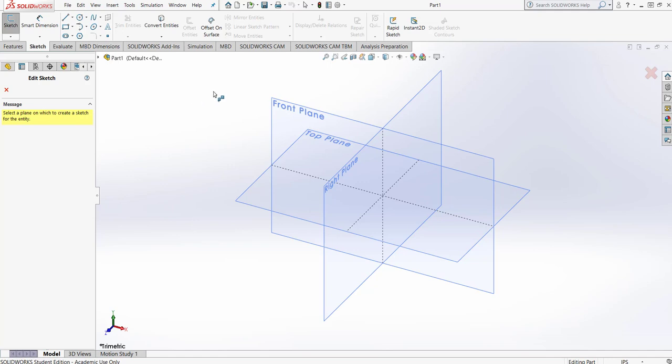Now the software is asking us which plane we will be working on. I know generally we start in the top plane, but in this case, we will create our sketch in the front plane. So we'll click on Front here.